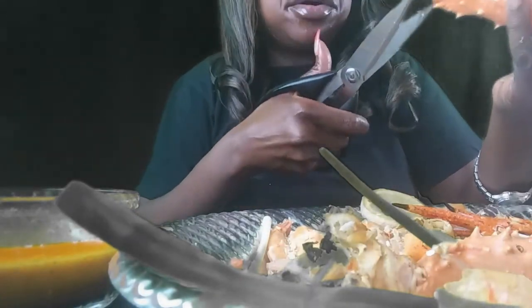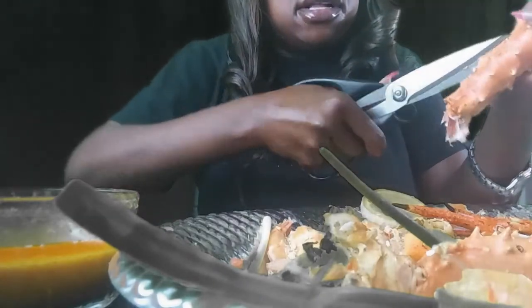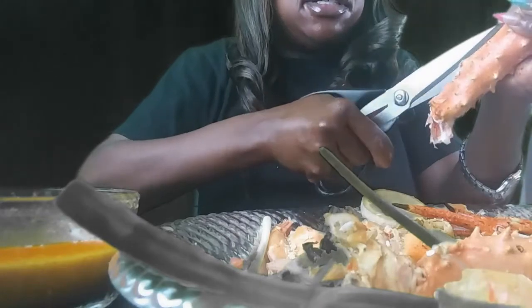So, if I'm not mistaken, I think he did mention that these were in season, which is the reason they were there. And it's usually about the end of August, usually, for the crab season. Or is it lobster season? I get them mixed up, y'all.